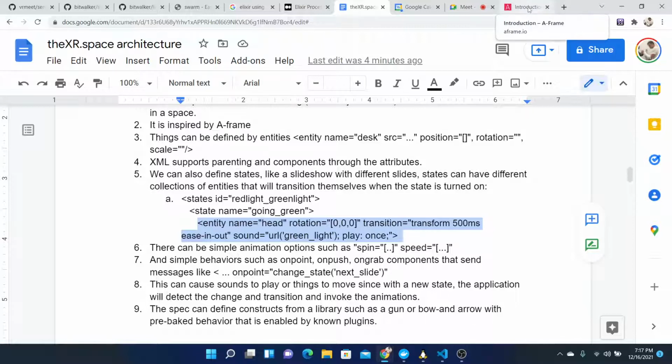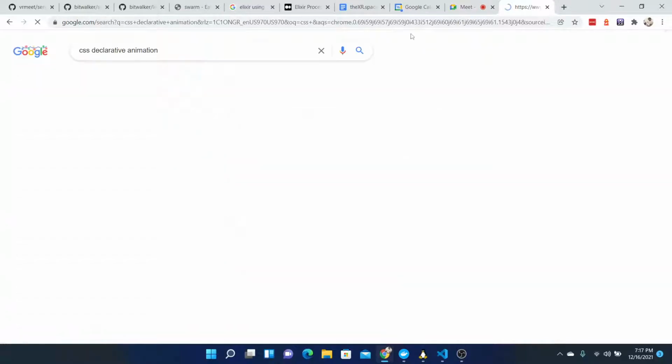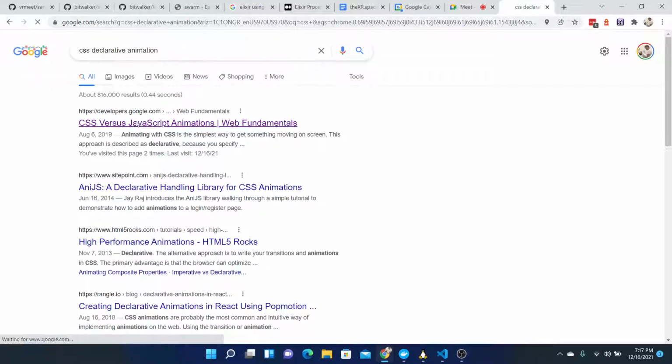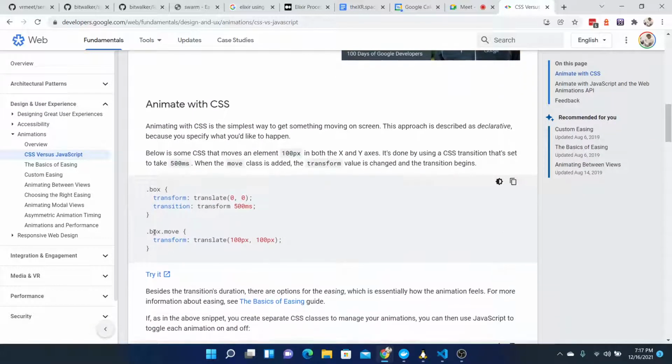So CSS has animations as well, but it's declarative animation. So if you look at CSS declarative animation, the way they handle animation is kind of like with classes. So you say, I want to move this in some way, but it's when you apply the class to an element that it starts doing this.